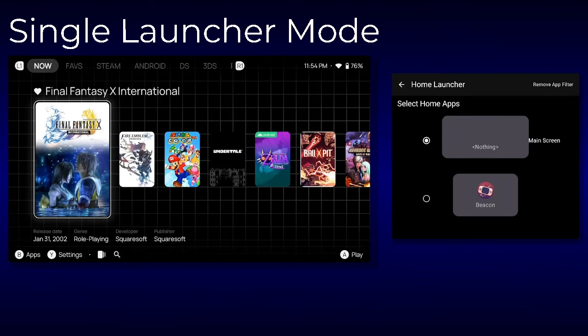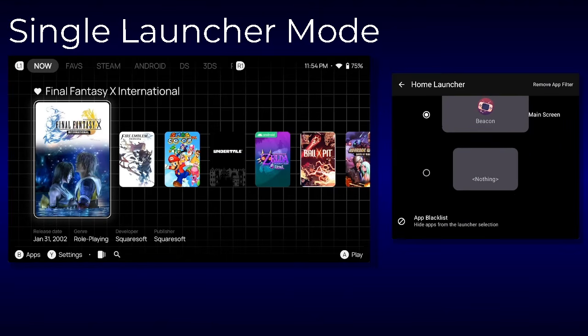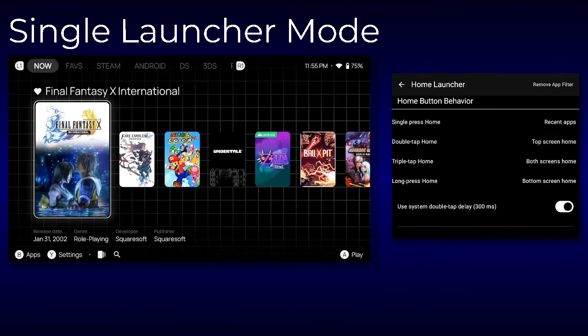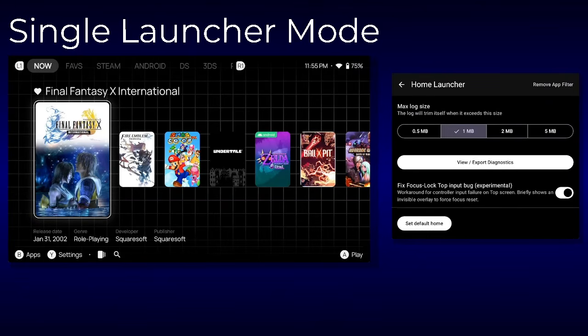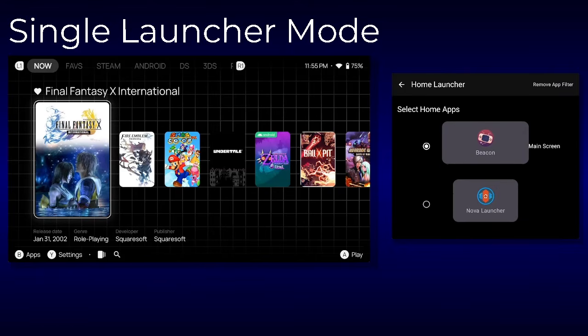It doesn't matter which screen is your main screen. But if you have one launcher and nothing in the other slot, that's what happens. I prefer Nova in the other slot, so that's what I'm going to use. And then I don't need the experimental fix if I'm using two launchers.